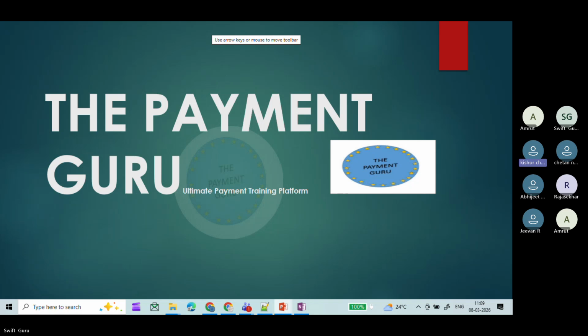ISO standards. Yeah, ISO 20022 is a universal messaging system that is used in different payments. It can be used for Swift. ISO 20022 can be used for your RTGS. ISO 20022 can be used for your SEPA. The message format is the same, right? The payment rails can be different. The messaging format is the same going forward. That's what the whole objective of ISO 20022 is. It's a universal messaging system.